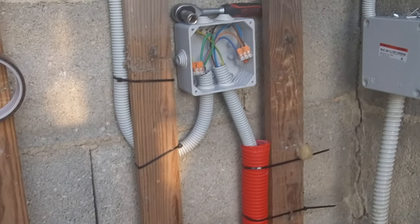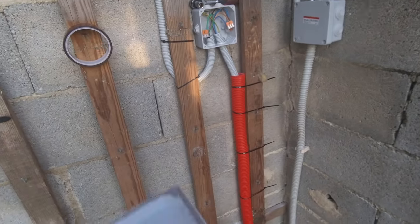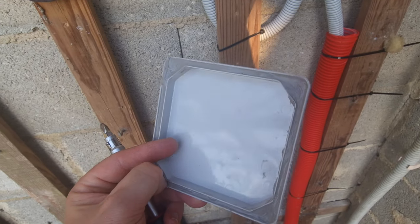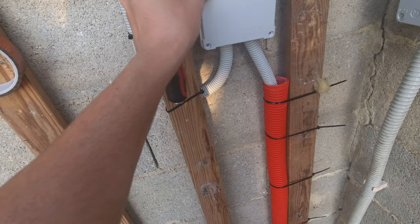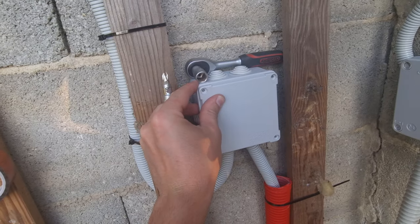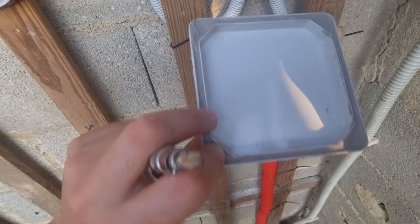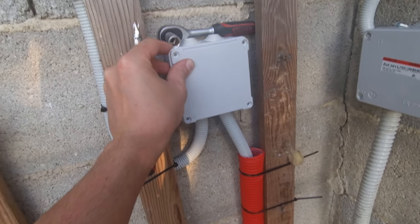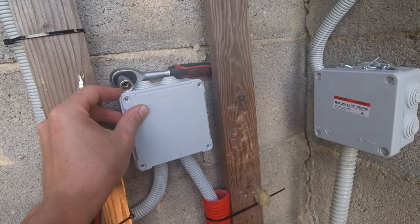Okay, so as you can see, oh, zooming in, just made my own little silicone membrane. This is a very soft silicone used for gaskets, and like that, when I tighten it up, it will give me insulation against water and everything, because it's IP54, so you just got to make it yourself, you know, because I didn't have another box and this had to be done today. So it's the same thing, it will work the same.